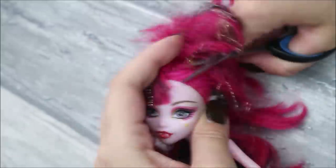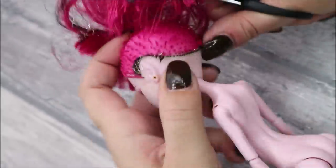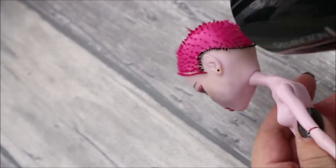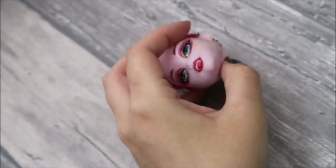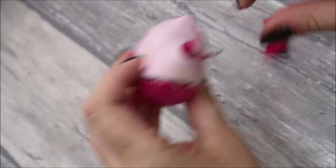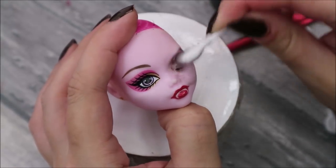Then I cut her hair very short. And then I use my hair dryer to make the head soft to be able to remove it easily. Normally it takes just about 2 minutes to make the head and the glue inside very soft. Then with the tweezers, I pull the rest of the hair out of the head. And then I remove the makeup with pure acetone.